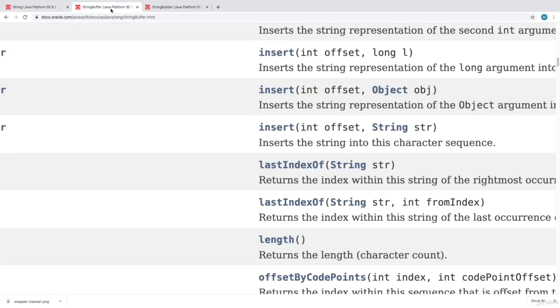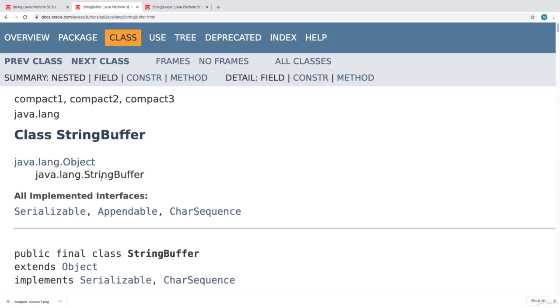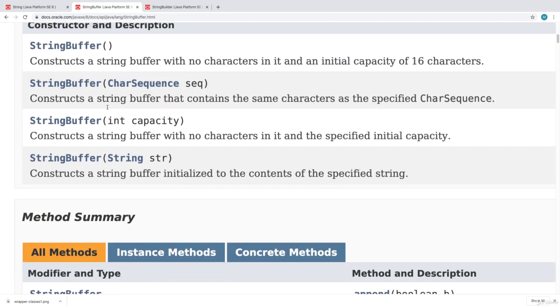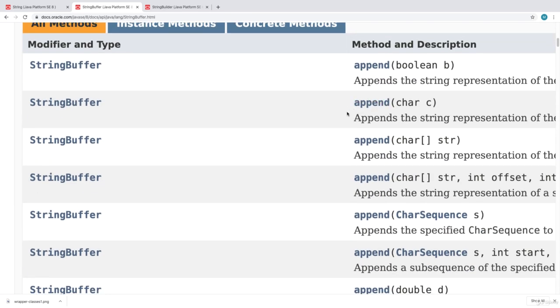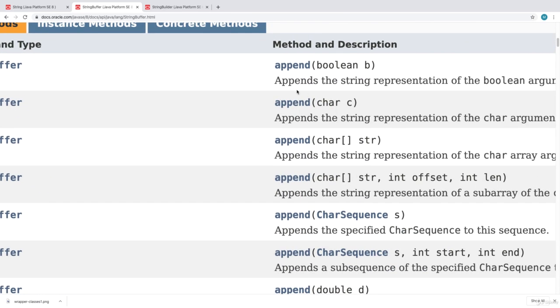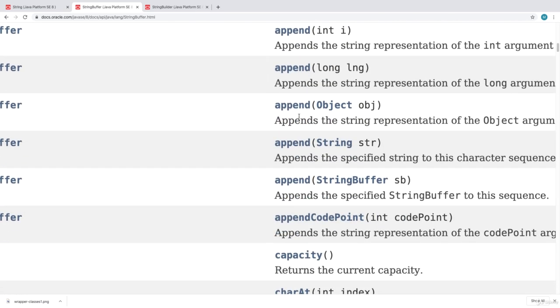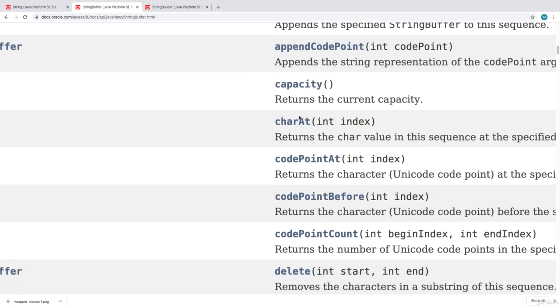Let us go to StringBuffer class. See, this is a StringBuffer class. It is present inside lang package inheriting from object class, and it is serializable and supports sequence of characters, that is char sequence. Char sequence means array of characters, okay? And it is having constructor, and one of the constructors is taking the capacity also. By default, the capacity will be 16. And it is having the important methods, that is append. So you can append anything, any type of data you can append, it will be converted into a string.